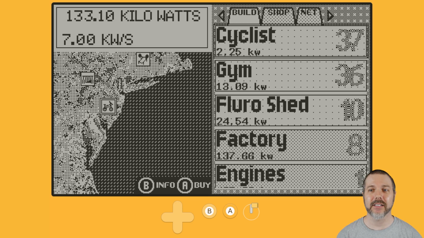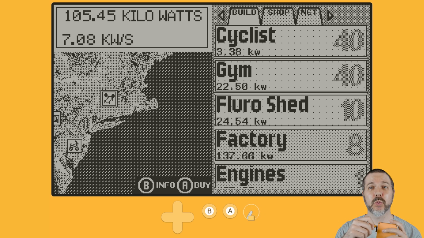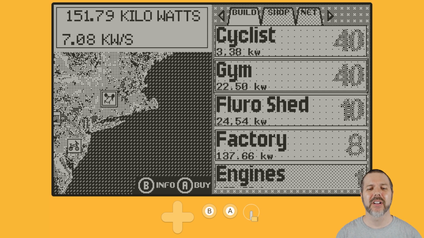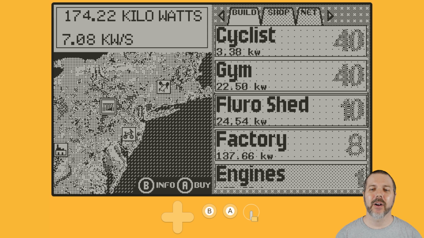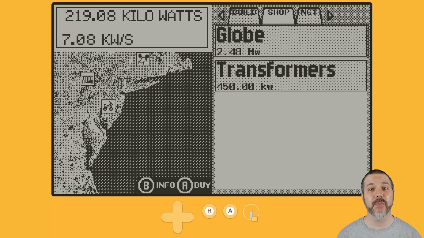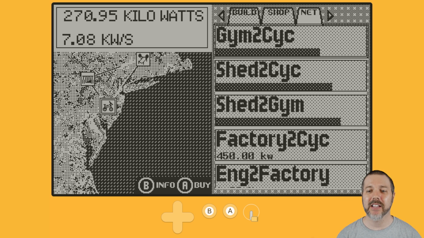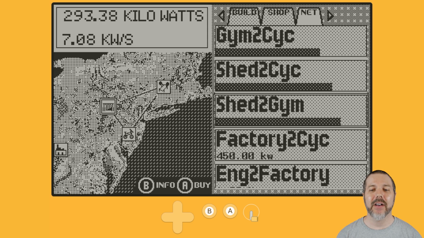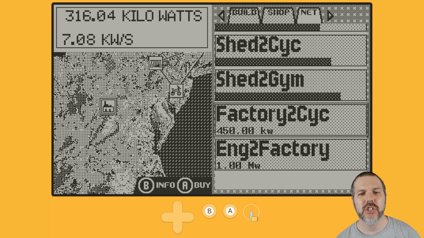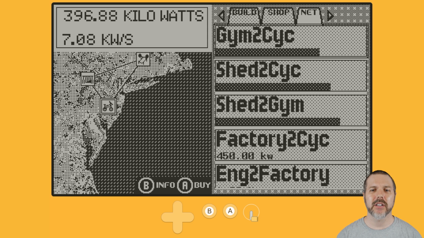So we can get a bunch of cyclists here on their bikes. Now, at the very beginning, you do use the crank to crank up how much power you are getting, but at this juncture, the crank seems a little bit less interesting than just waiting and then buying more factories and engines and so on and so forth. Sometimes things will pop up in the shop and you'll hear a little sound for that, and just pay some attention to that. Now, I have not gotten this factory to cycle just yet, but we're almost at 450, and that would be a good thing to have as our power gets shared in between our current shed and gym.